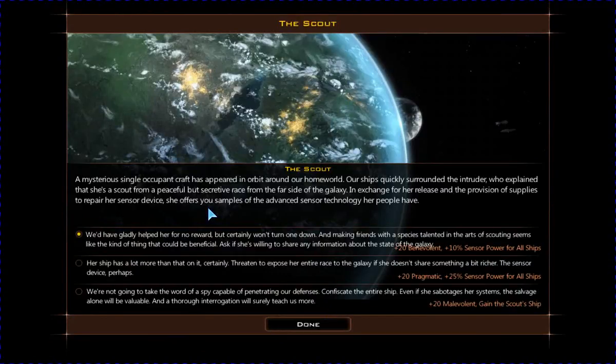The Scout. A mysterious single... This is like a random event. A mysterious single occupant craft has appeared in orbit around our homeworld. Our ships quickly surrounded the intruder, who explained that she's Scout from a peaceful but secretive race from the far side of the galaxy. In exchange for her release and the provision of supplies to repair her sensor device, she offers you samples of the advanced sensor technology for her people have.